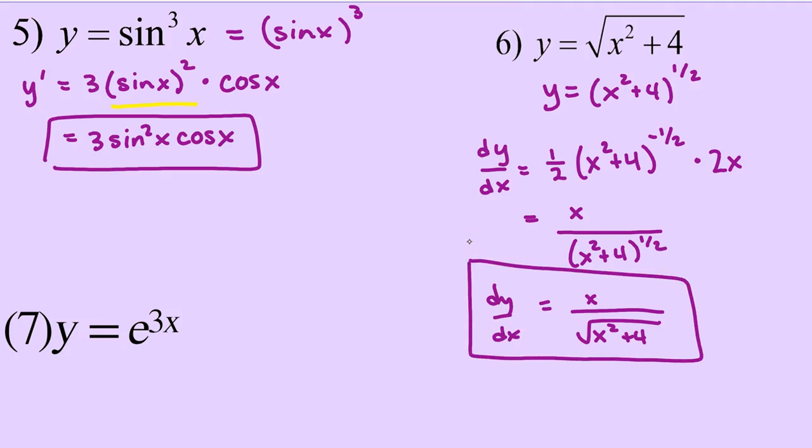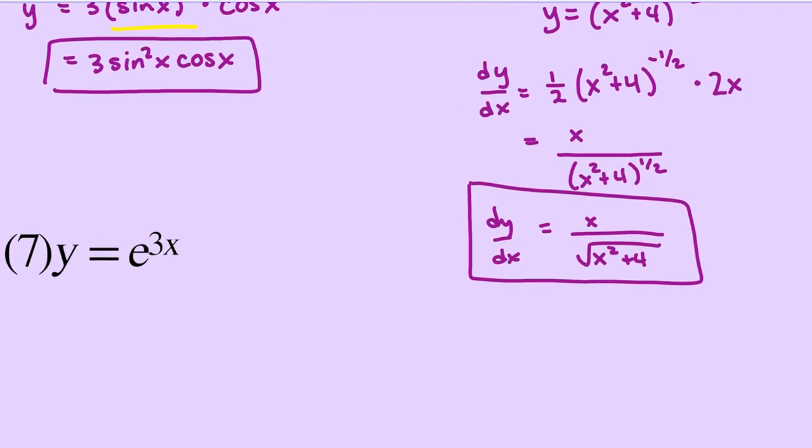Okay, and then for number 7, we actually did this problem a while back. I don't know if you remember, but the day we learned the product rule, we took this and we said this is the same as e to the x times e to the x times e to the x, and we used the triple product rule on it. But now we actually don't have to do that.